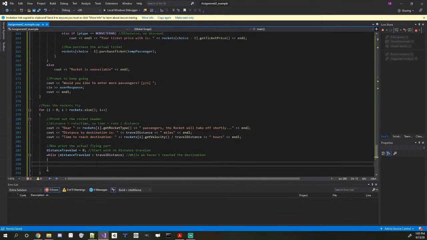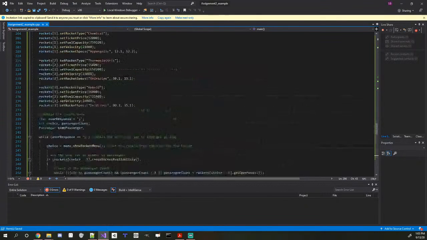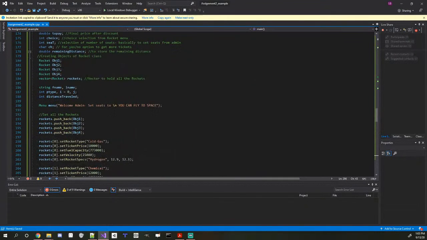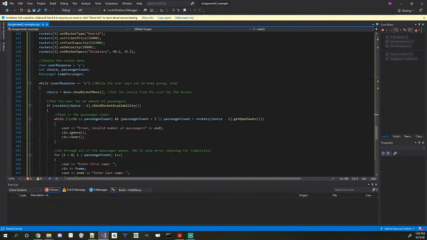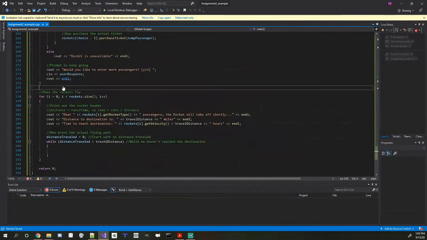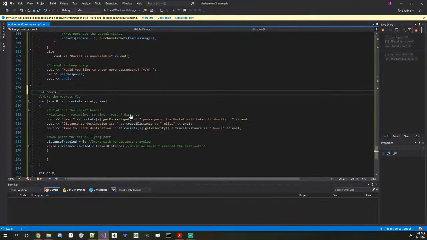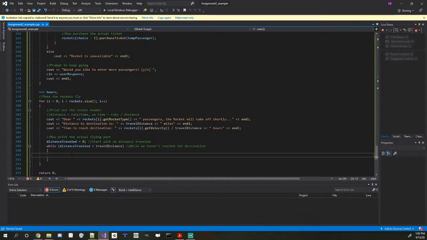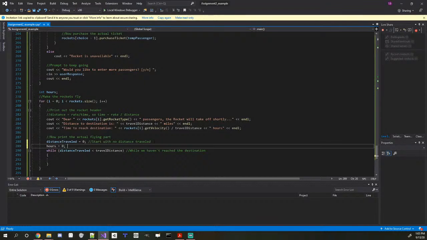Okay, so let me also, I'm going to change one of the variables. We had j up here. I'm going to remove that for one thing. I'm going to replace j with a different integer that's just named hours. Actually, let's move that a little bit down. Okay, and so every time we do this, we'll say hours 0. Set starting hours to 0.